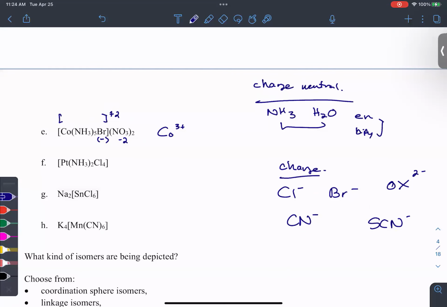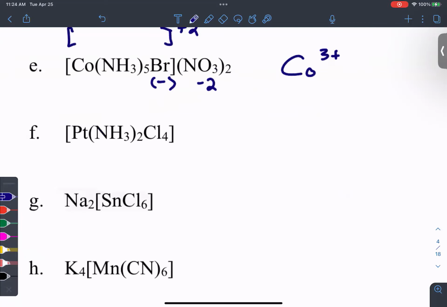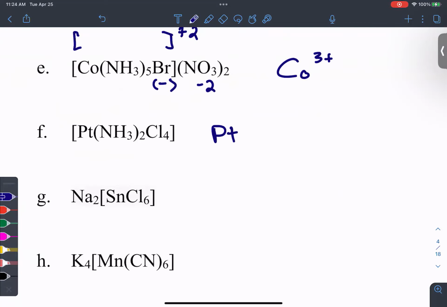Because when written in a complex, you can't really tell what the charges of those individual ligands are. All right, what's the coordination of that cobalt? 6, yes, it is 6. Don't count the nitrates. All right, so now this platinum compound, what's its charge? Platinum has to be +4, because there's 4 chlorides. What's its coordination number? 6 again. Yeah, octahedral coordination complexes, they're very common, very common.